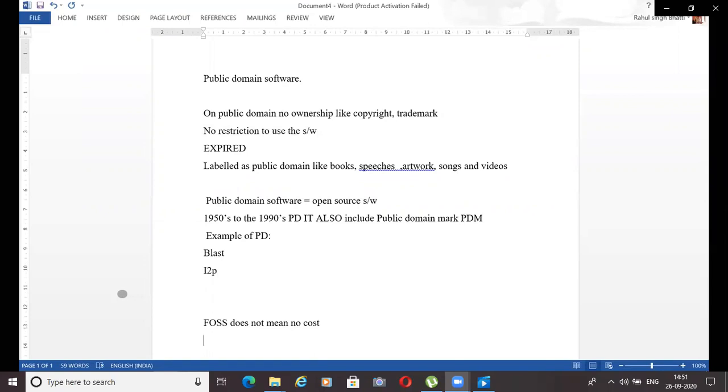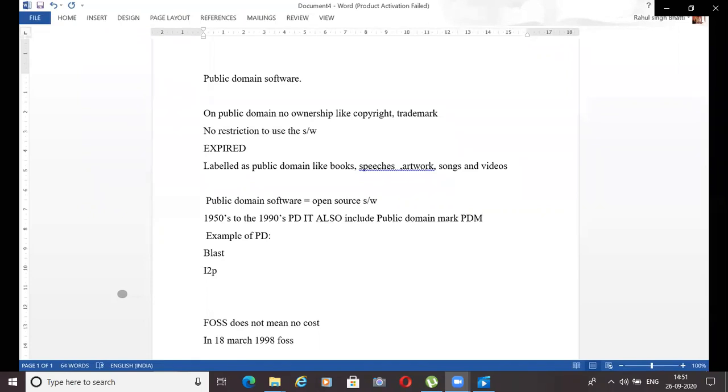On 18 March 1998, the phrase free open source software was first posted.